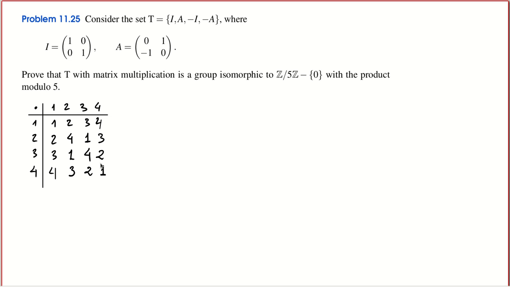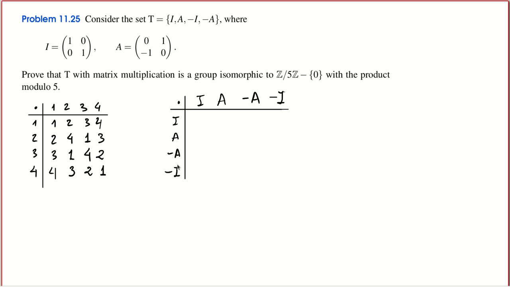What we're going to do is calculate the Cayley table of this group, where the product means matrix multiplication. We're going to write it in this order because then the mapping will be clearer. If you don't write it in this order, you have to do a little more work to find the right permutation of rows and columns that gives you the mapping. But in this order, you will see it immediately. So I, A, negative I. This is the right order to write these elements.